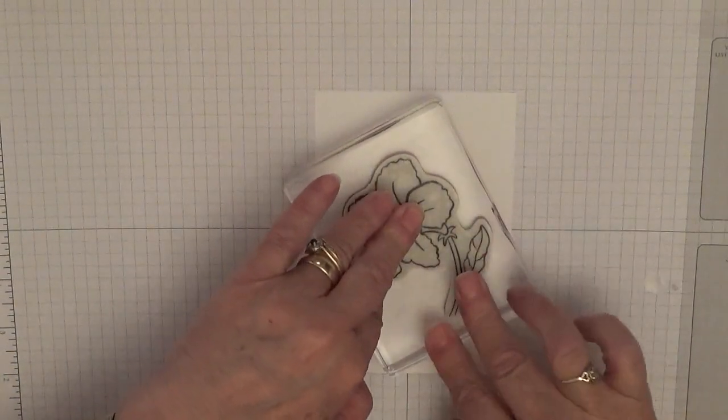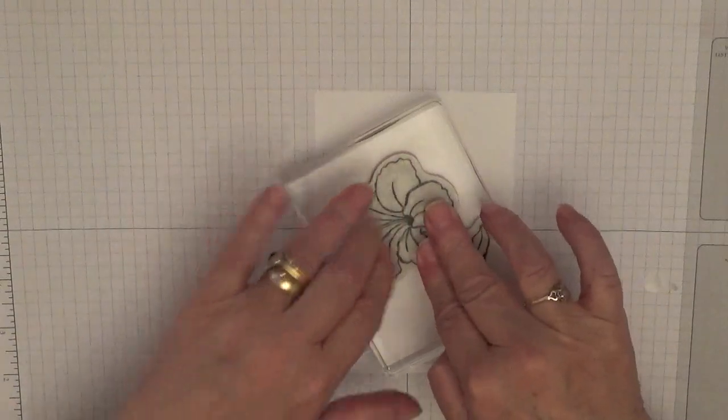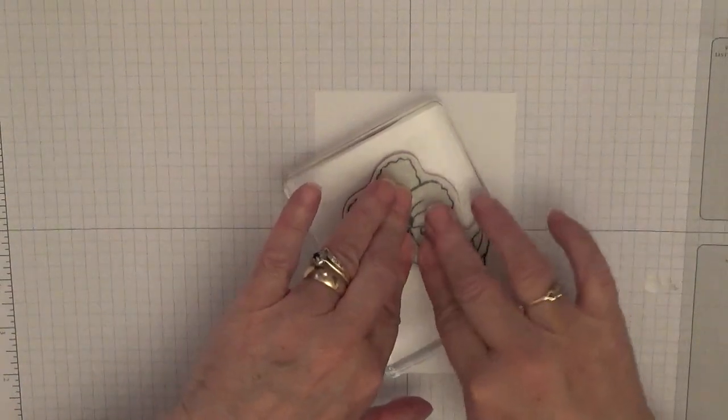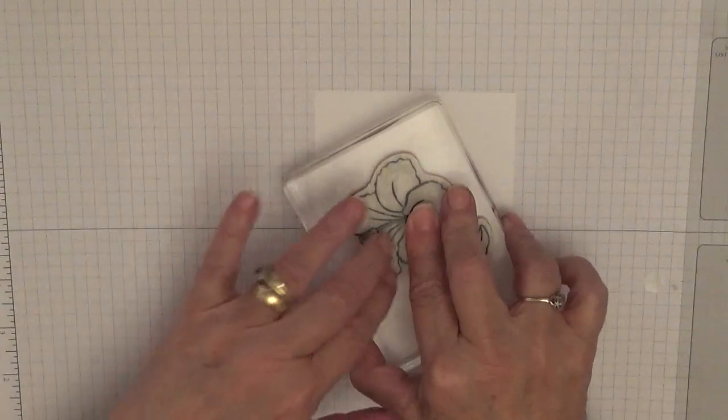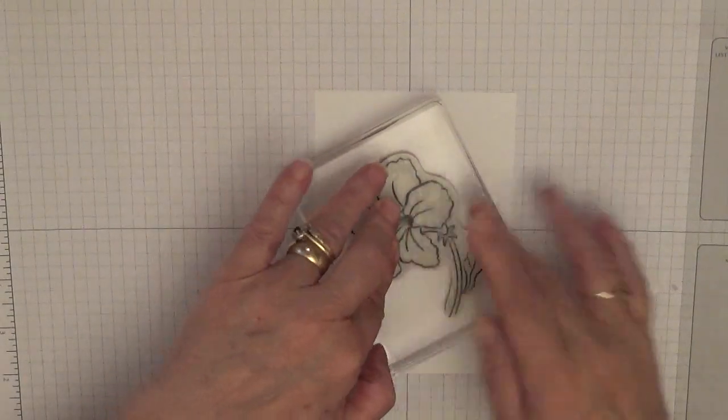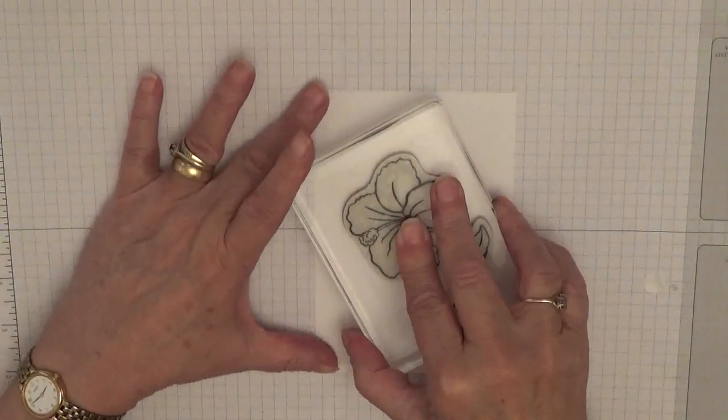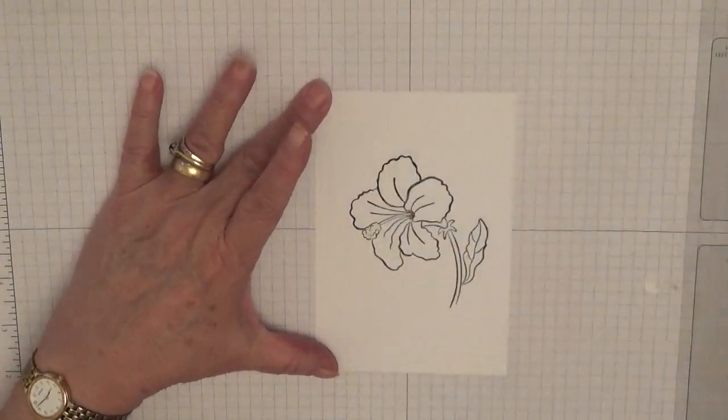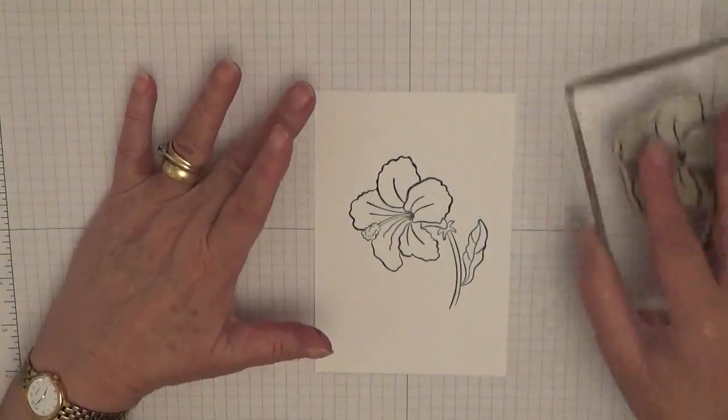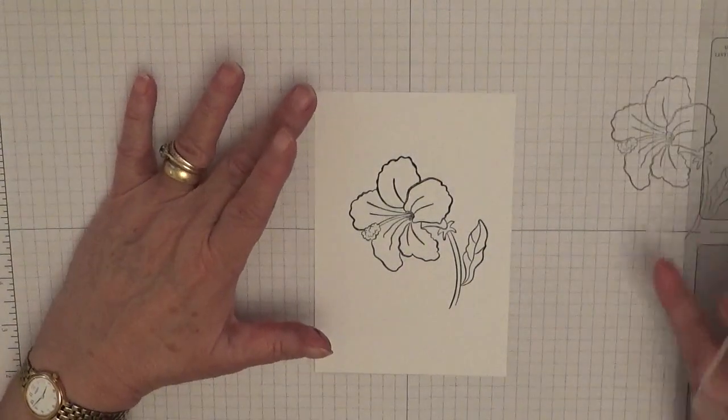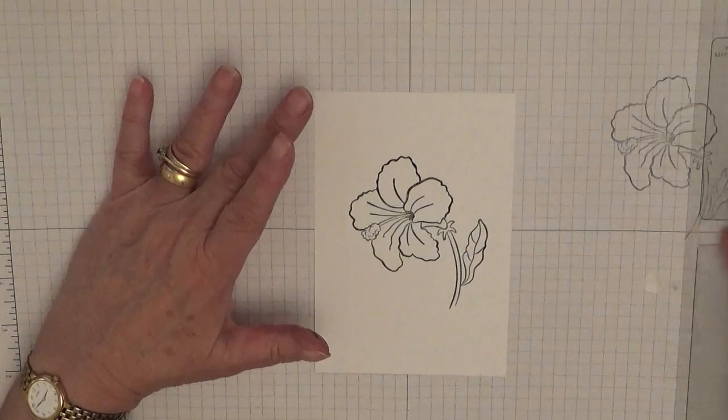Now you'll need a mask for this so what I suggest you do when you've stamped it down just stamp this on a piece of copy paper or post-it note and cut it out. You don't need to re-ink it, just you'll be able to stamp that again, cut that out.